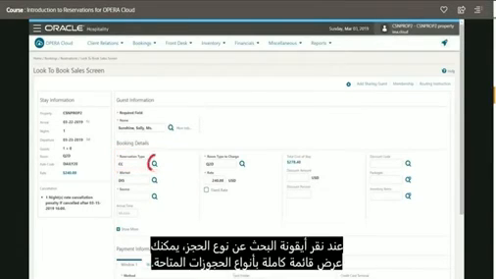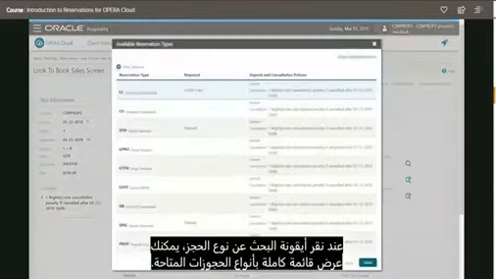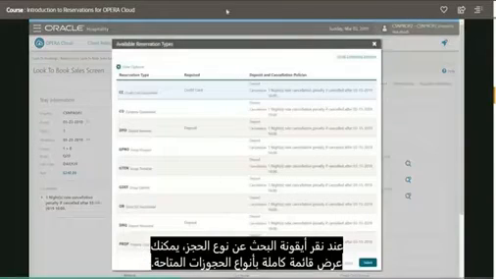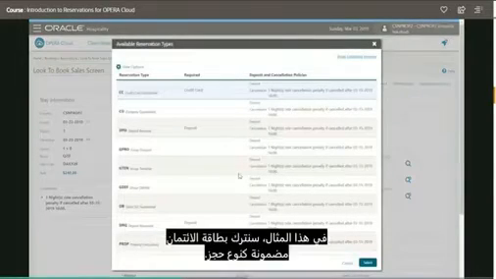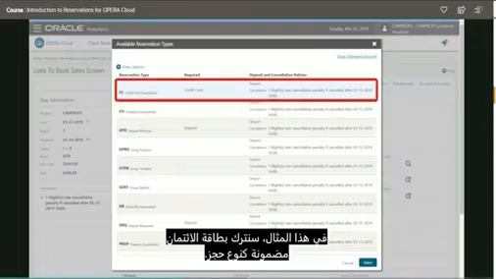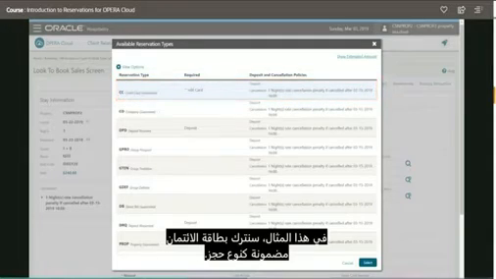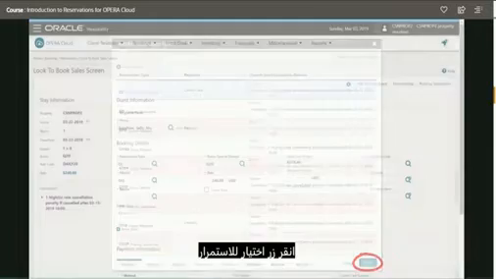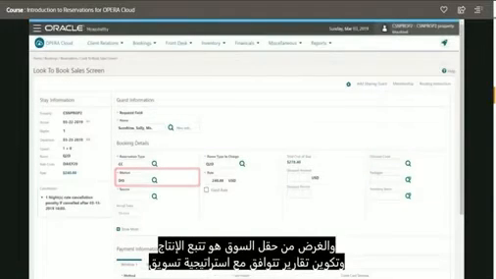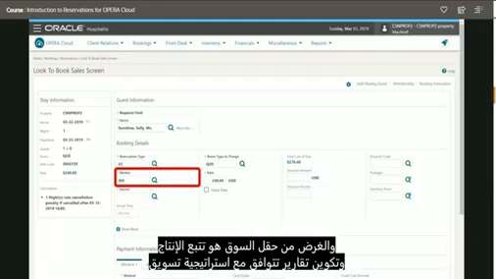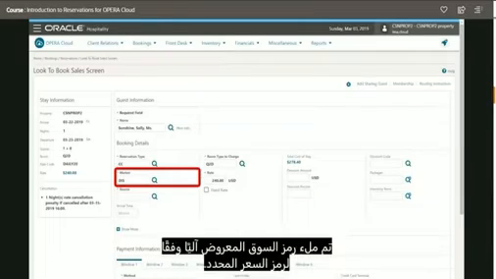When you click the reservation type search icon, you are able to view a full list of available reservation types. In this example, we will leave credit card guaranteed as the reservation type. Click the Select button to proceed. The purpose of the Market field is to track production and generate reports that correspond to the property's marketing strategy. The market code displayed has been auto-populated according to the selected rate code.